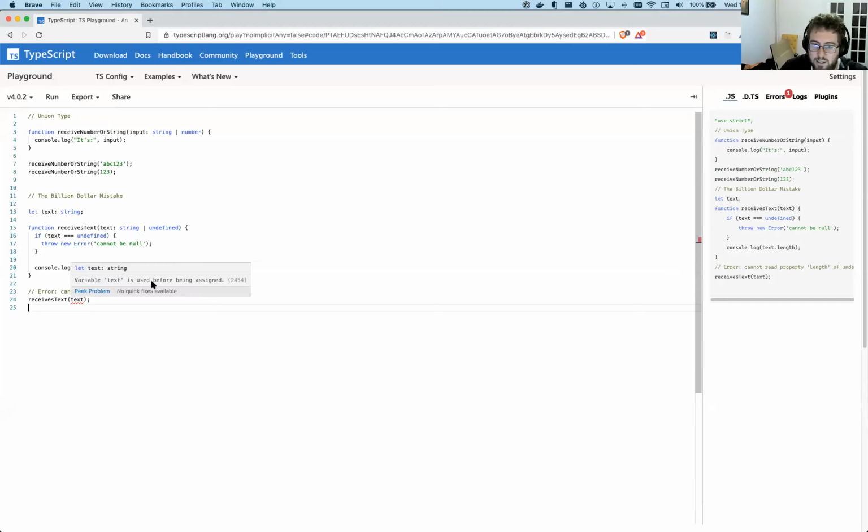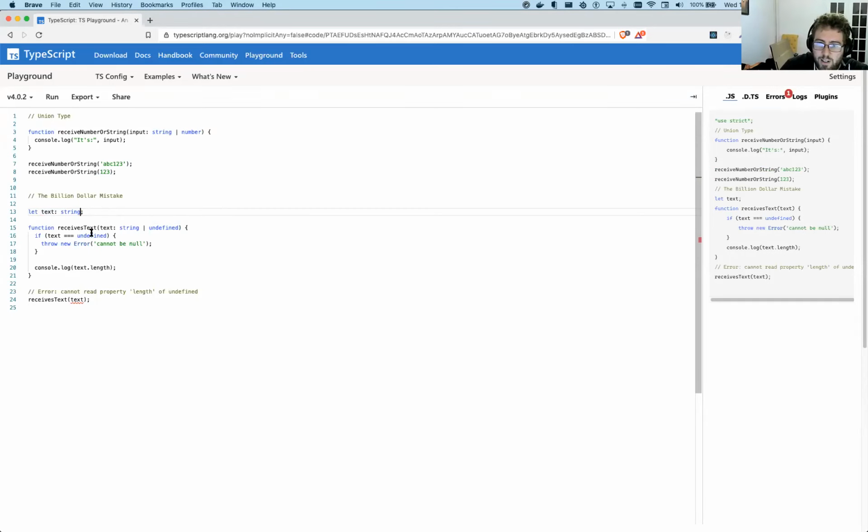Here we're saying text is used before being assigned because we know that text is supposed to be a string but isn't defined yet. So if we say that text is a string and undefined, then TypeScript is going to tell us undefined is not assignable to type string. Same with null, which is a key feature that I'm under the impression C# and other .NET languages have either already started off with or only recently got.